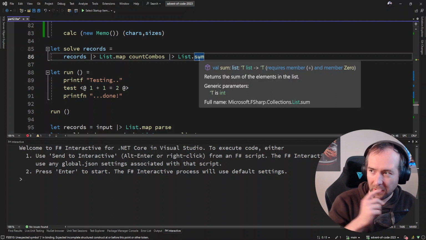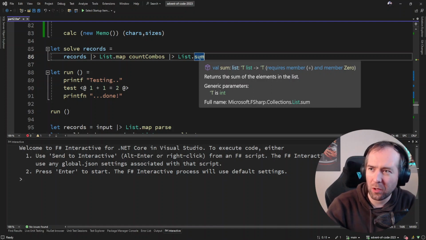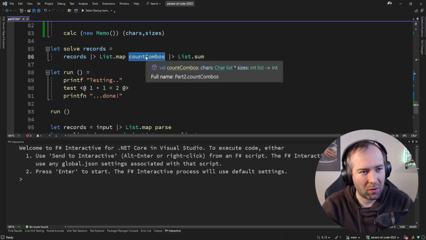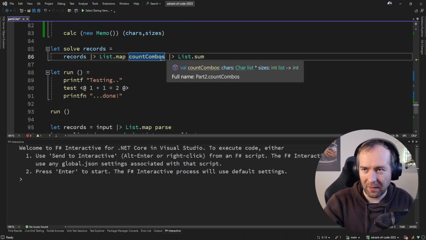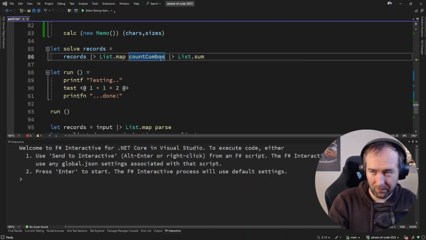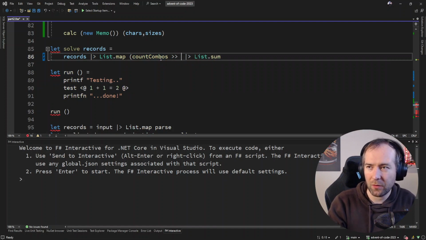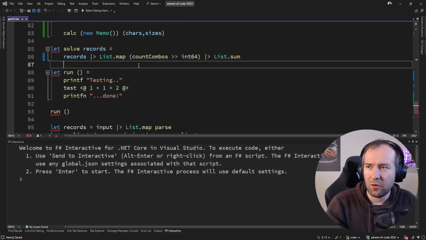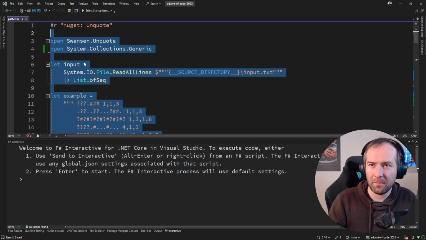If you take a look at sum, it returns, no, the problem is that it returns a T, so it's generic, it should work, but the things we have here are all integers, and that's the problem if we try to sum integers to something bigger than an integer. So we can fix this by just making those integers into longs, which is int64, I guess. And then it should work. Because list sum is generic, this should all work nicely together.